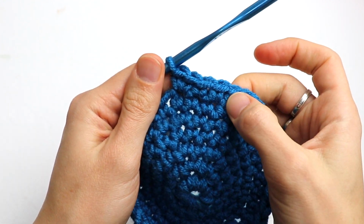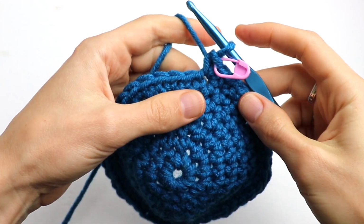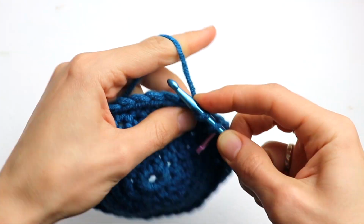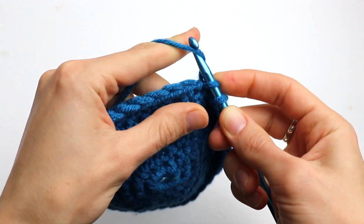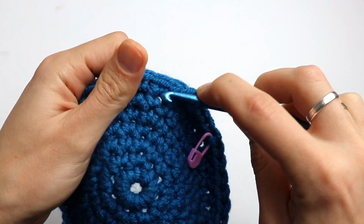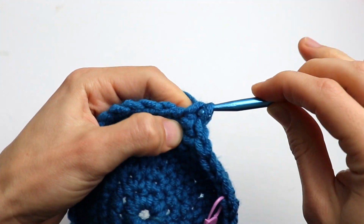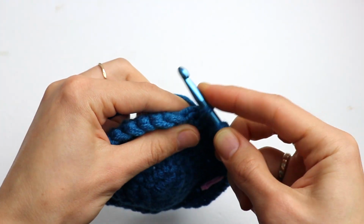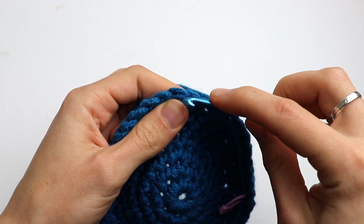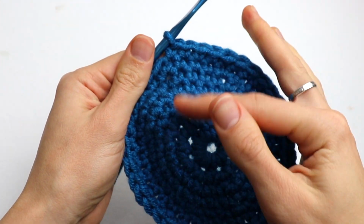Like this, go on increasing till the stitch marker. And here, don't forget to place the stitch marker again. And the next round, without increases, simply single crochet in each single crochet of previous round. Till the stitch marker.